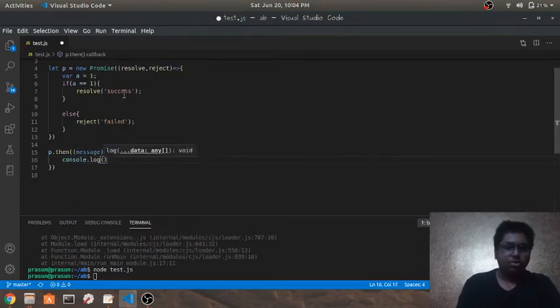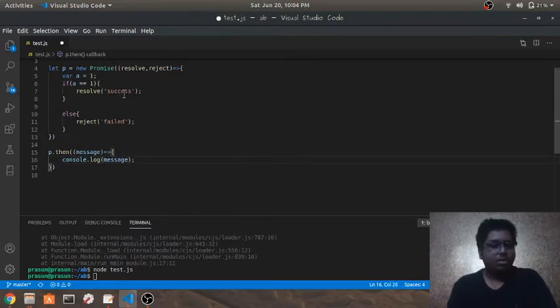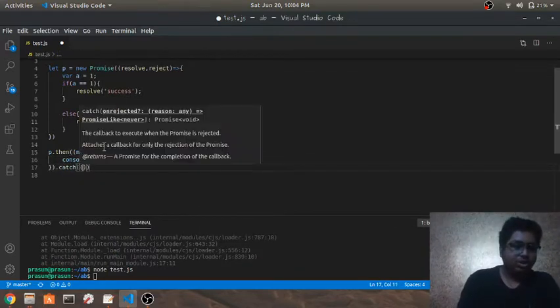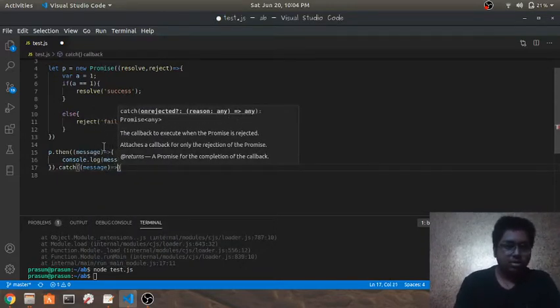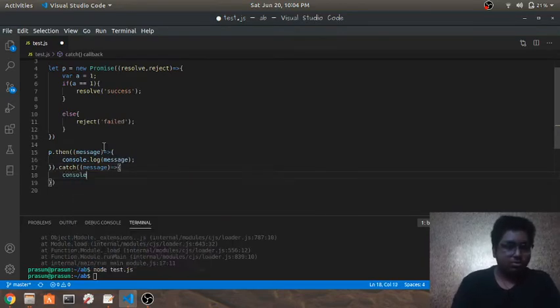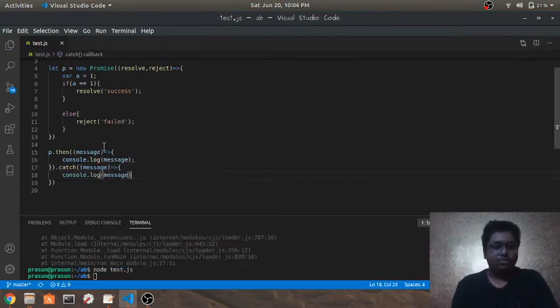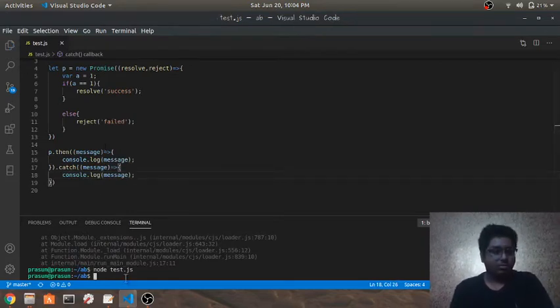So console.log message. And similarly, to catch this reject, I have to add catch message, and here also I will just console.log this message. Now let's run this and see what happens.